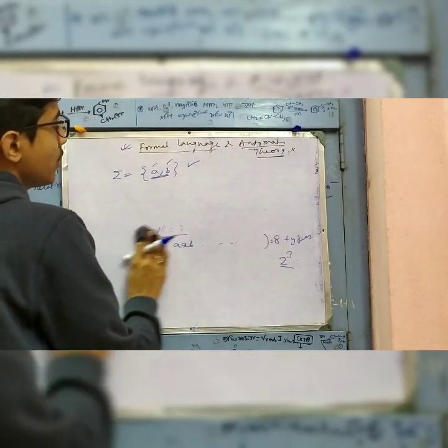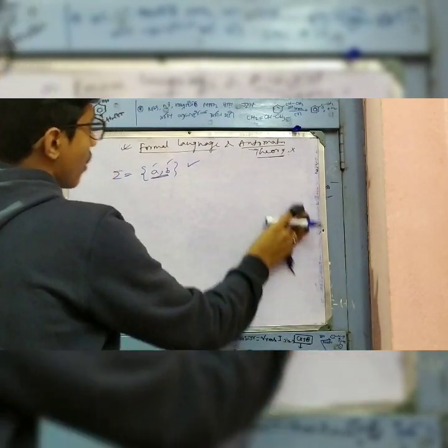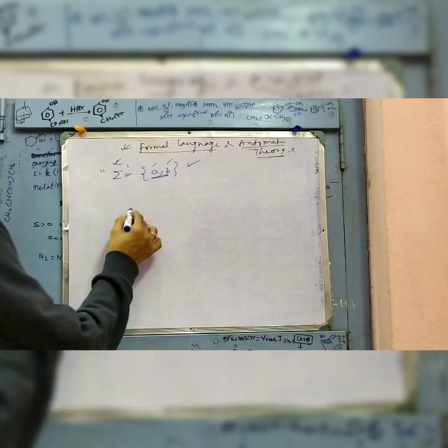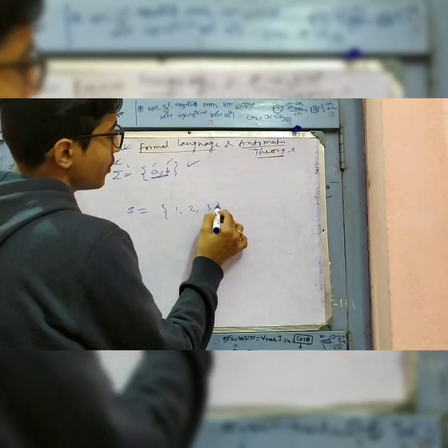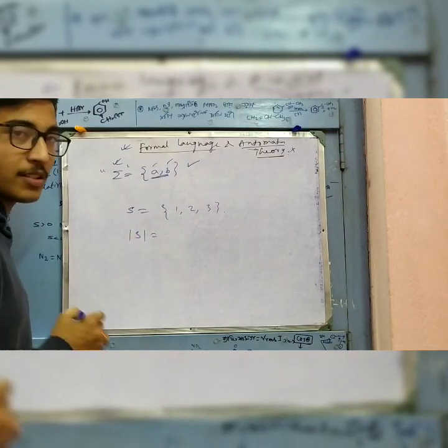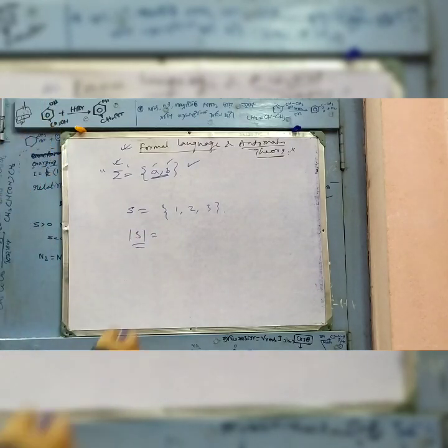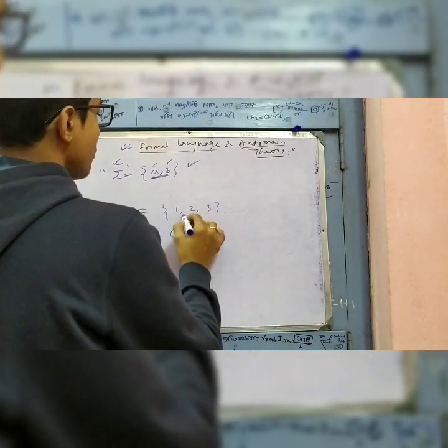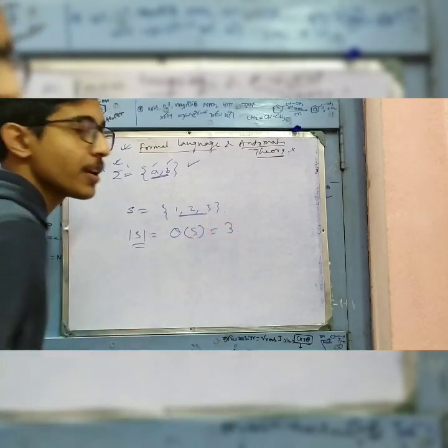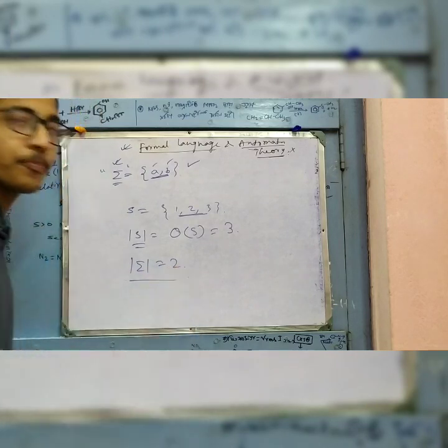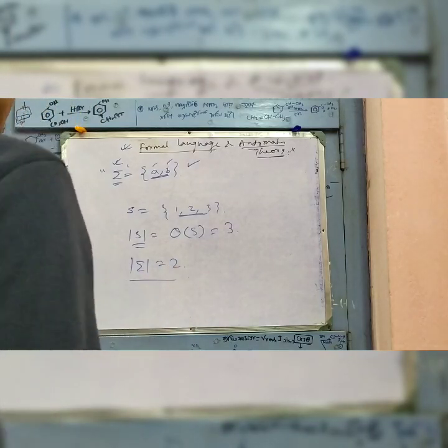After that we have to go through some basic things of a set, or you may say sigma, this symbol, or alphabet. For any set, let's say {1, 2, 3}, for the order of the set we have to use this sign. This is nothing but the order of the set, or in mathematics you can also write O of the set. This is nothing but the number of elements, 3. You can also use it here in this way. This is 2. Fine. Okay, these are basic things.